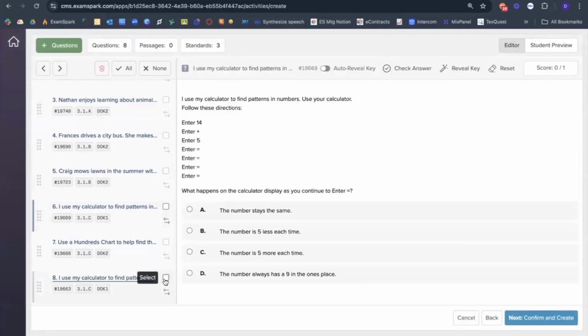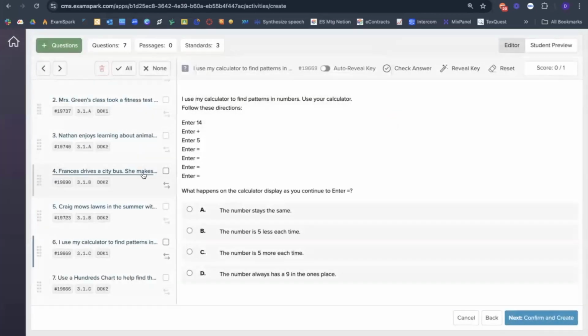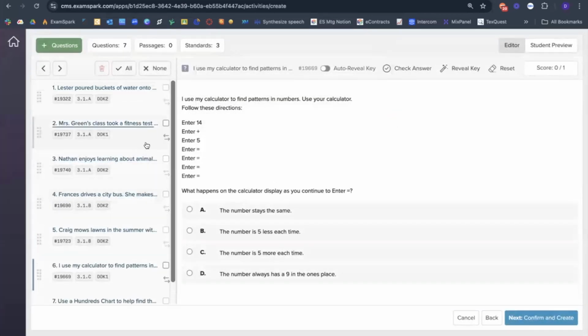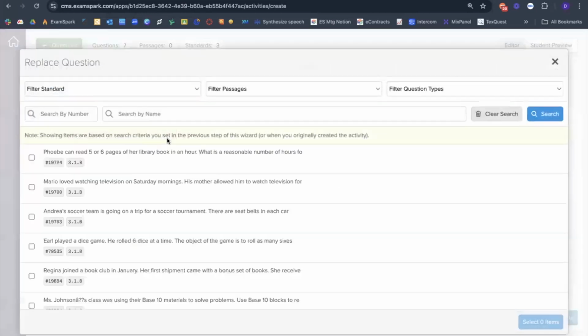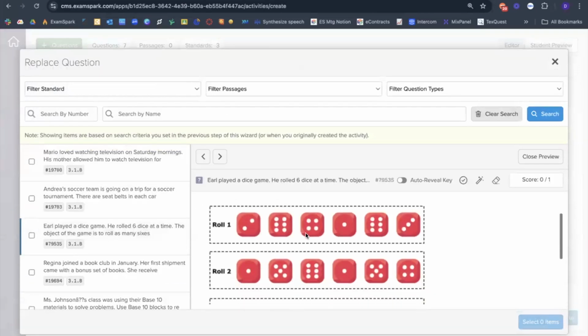And again, at this point, I'm not really reading and previewing. We do, of course, encourage our teachers to read and preview carefully when making selections. I'm really going quickly here. If you don't want to eliminate the item altogether, but you want to swap it out for another one on that same standard, that's what these arrows are for here. And so I'm going to click swap. And this is going to take me to other items in that same standard. And I can preview them and choose them and put them back into the assessment. So I'm looking here at this one. I'll select it.